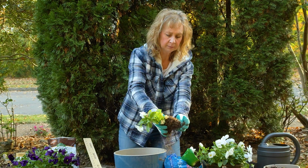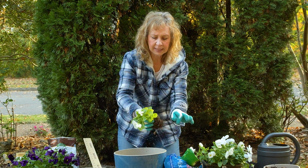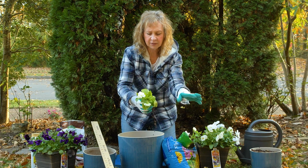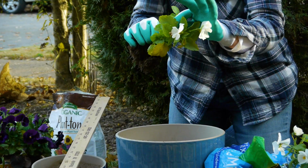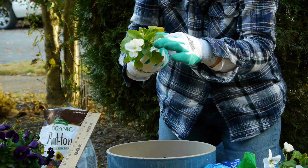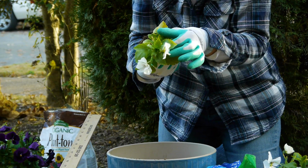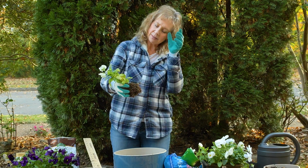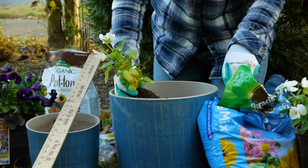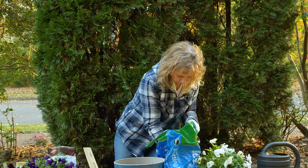And as long as I'm digging through it anyway, I'm going to go ahead and get out all this stuff I don't want, pieces, leaves that are dying. I can deadhead at this point also, and deadhead means that you go in here with a spent bloom and you just take it off. And that way it all looks fresh and lovely. Okay, so we want the pansy level to be right here. So I can see right away I need to add more soil. So I'm going to go ahead and add more soil.